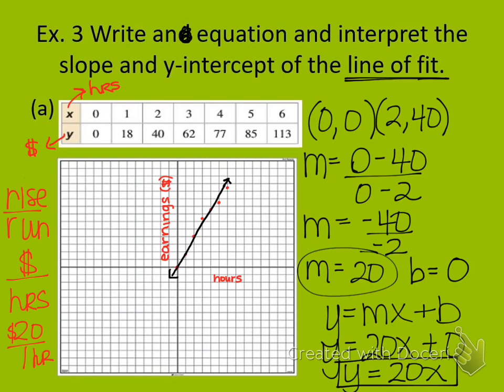Now, the y-intercept. The y-intercept was 0, right? So what does that tell me? She went nowhere on the x-axis, so she worked how many hours? And she went nowhere on the y-axis, so she made how much money? So what does that tell us? No work, no pay. Okay? So that's the last part of your answer. Write it down. Make sure you get down that the server, if she does not work, does not make money, because that is the last part of your answer. All right? That is lesson 4.4.